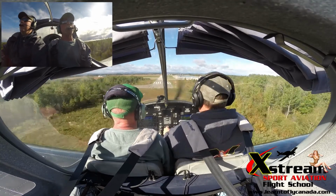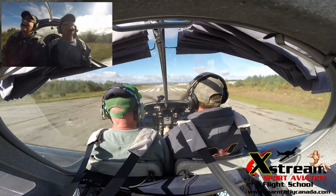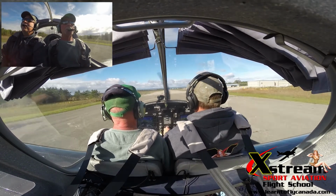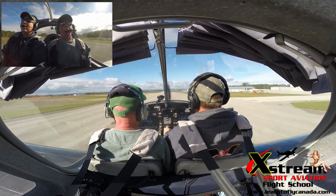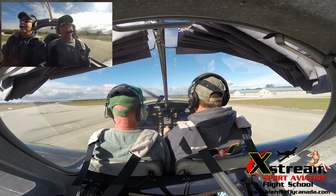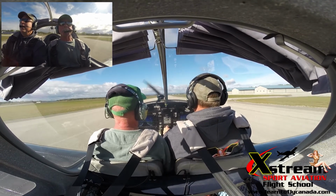All yours? You got it? I got it. I always got it. It's all yours, little guy. That's going to bring us in nicely to this little pocket right here, get us right on the center line, and keep flying the plane. That's all I'm doing is flying, and now I'm going to start using right rudder to straighten that nose. Right rudder, right rudder, right rudder. Edenvale traffic, Kilo Zulu Bravo down into 26. And we're down, sir.